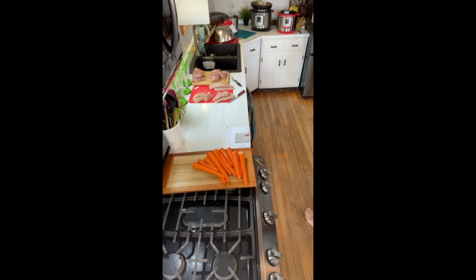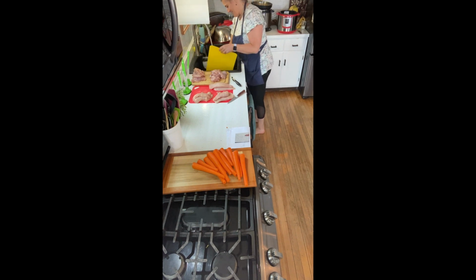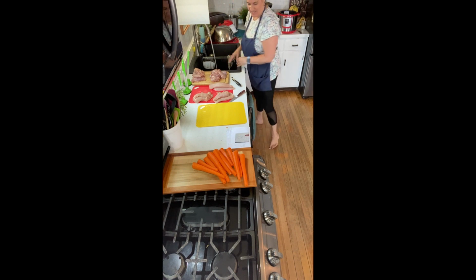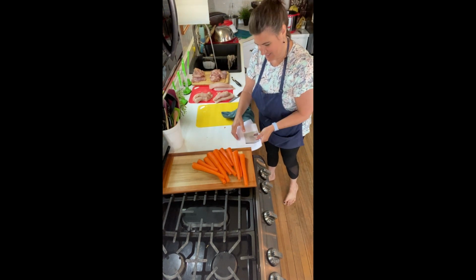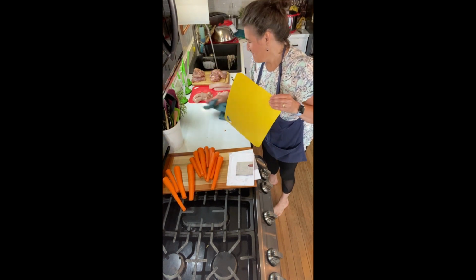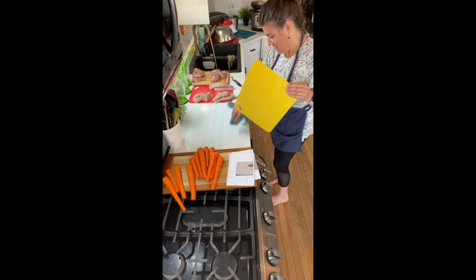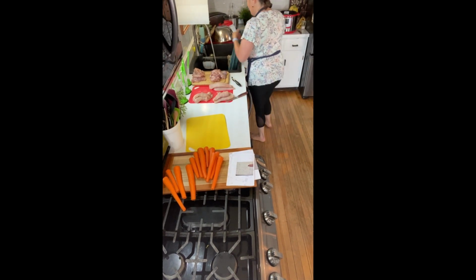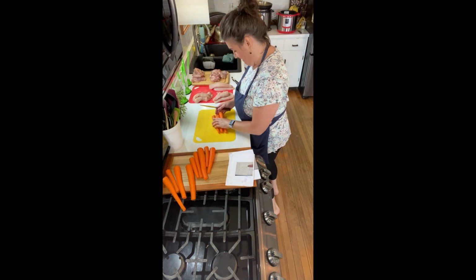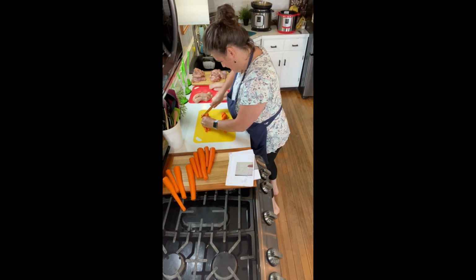So this next freezer meal is called honey garlic chicken, and it is a crock pot meal. It calls for 2 to 4 boneless chicken breasts and then 2 cups of baby carrots. I don't care for baby carrots that are already prepared in the store. I just feel like the whole carrots have a little bit better flavor, so I usually just peel and dice up those. I'm putting these carrots into pretty large chunks.